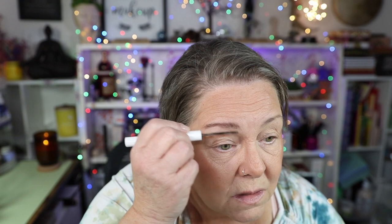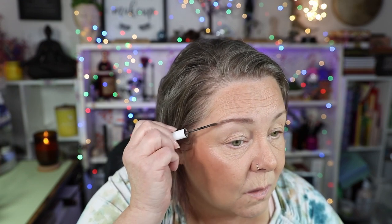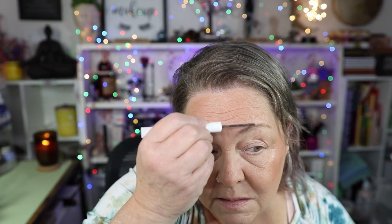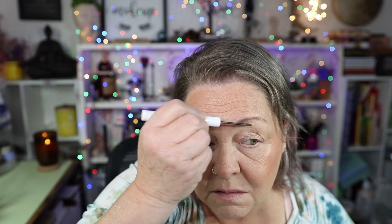And especially as we get older, our brows will turn gray or white, depending. See how quick and easy that was? And this will tint those brow hairs that have turned a different color so that you can see them. And that's how easy it was to do my brows.